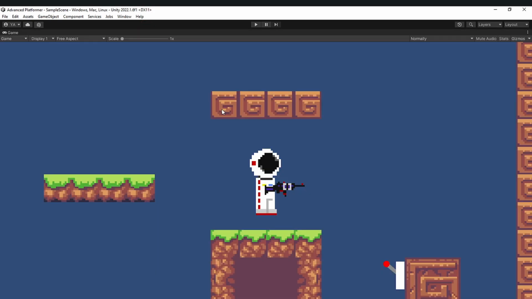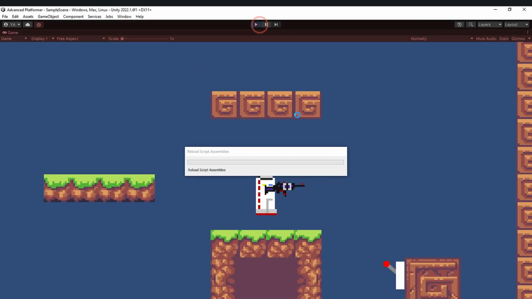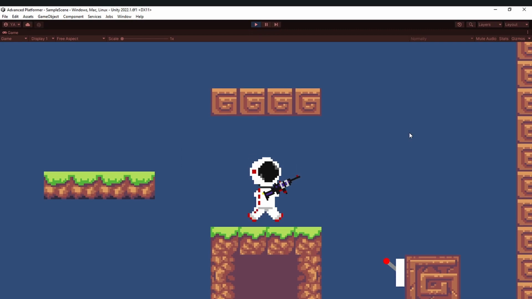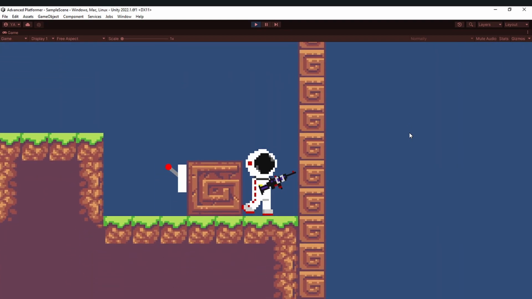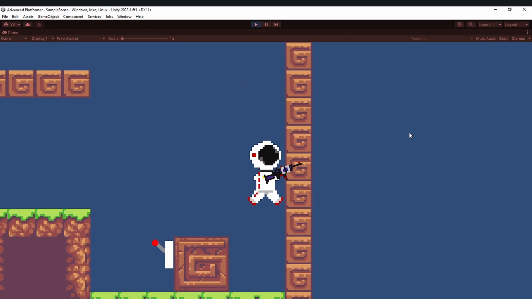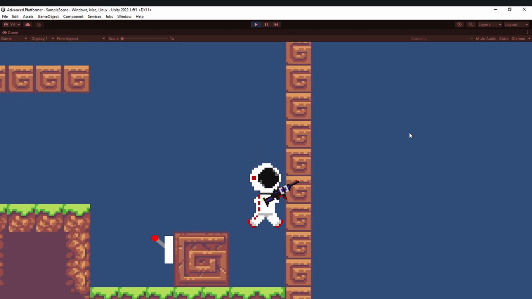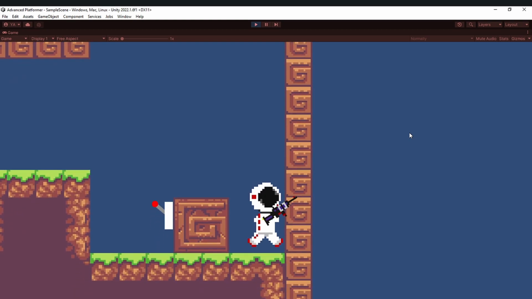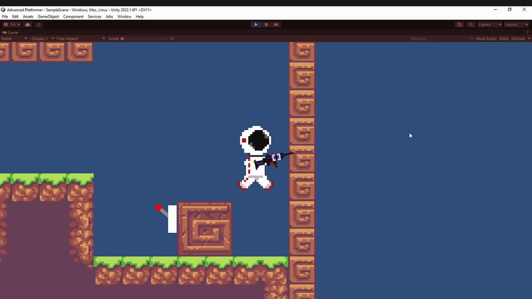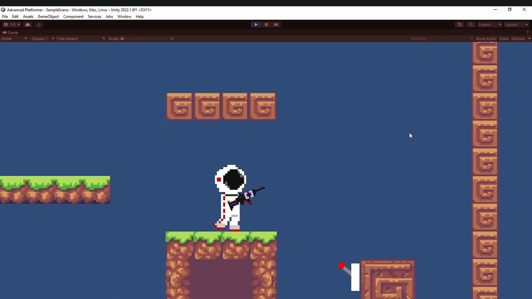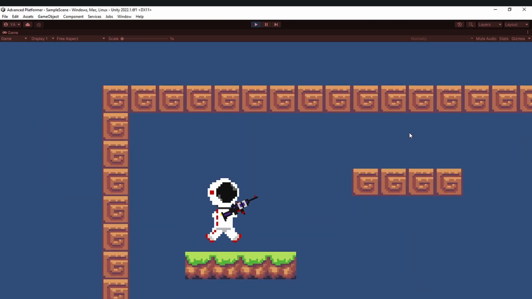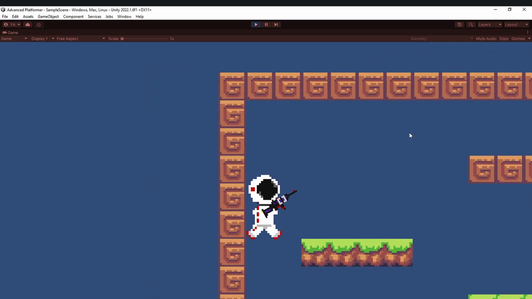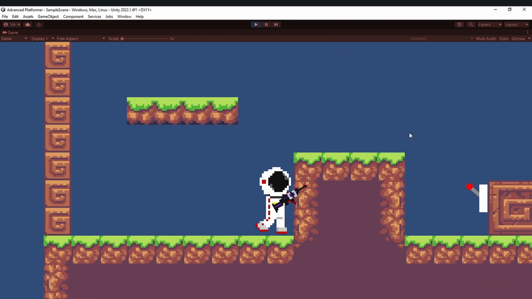Let's go ahead and turn this on and see if that problem occurs, and hopefully it should not occur. So let's test that out, and you can see that even if I am pressing my key, I fall down when I am supposed to fall down. It does not cause any problems, and I can no longer stay on the walls. I fall down when I am supposed to, and everything works quite well. So yeah, we have got that working, and you can see I now slide down the wall, and that's pretty awesome.